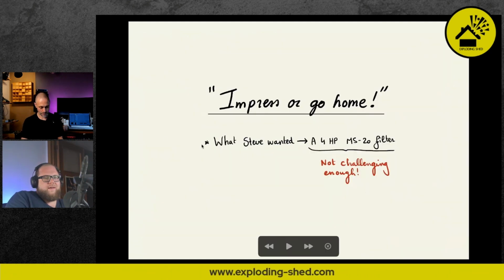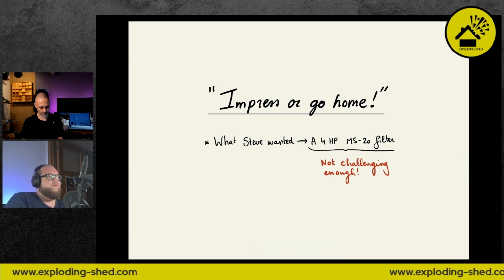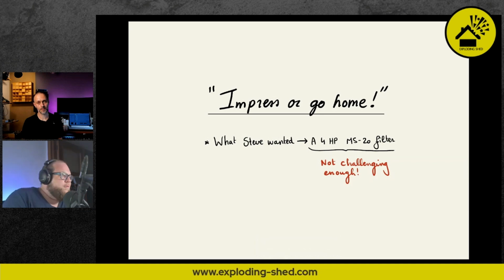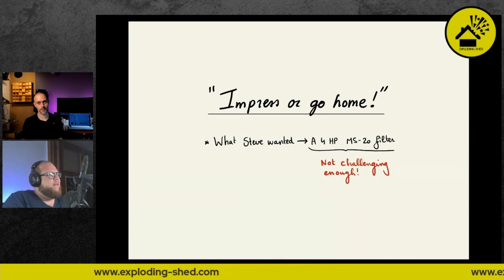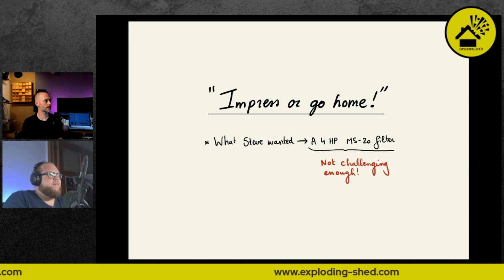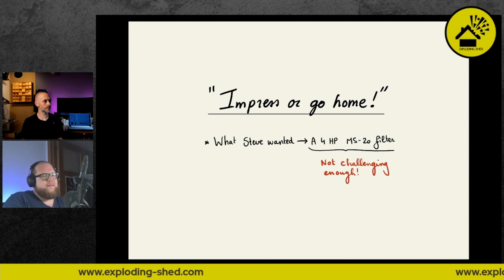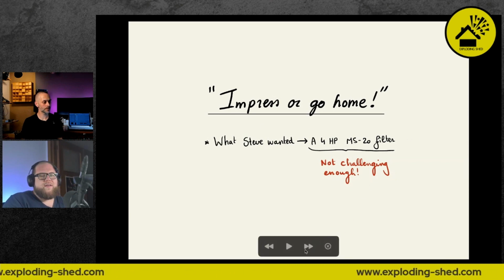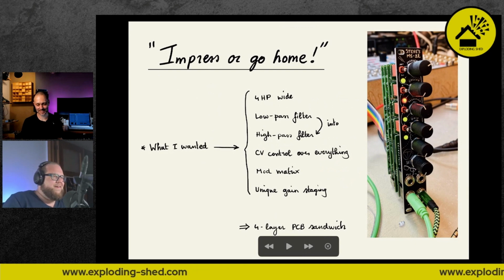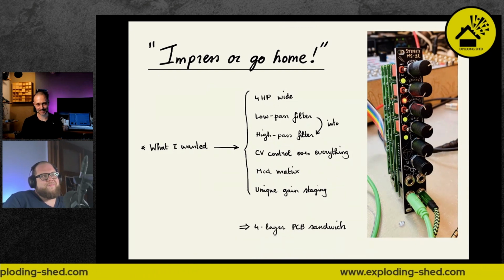The idea behind the MS-22 when I started the project was impress or go home. And so, as I said, I didn't want to do anything that's already out there. There's plenty of single 4HP filters out there. And so basically what Steve wanted was a single low-pass MS-20 filter in 4HP. And I said, yeah, that's not challenging enough, not sexy enough. I want to have some fun. So I kind of upgraded the requirements to make it a bit more interesting.